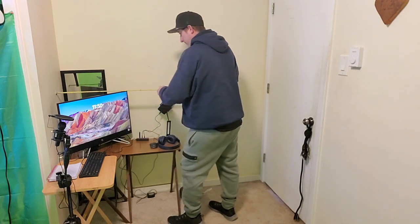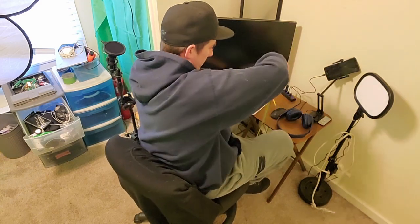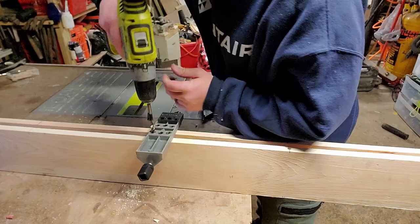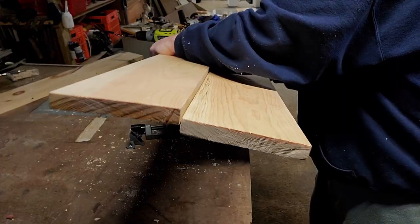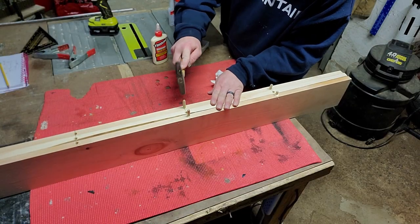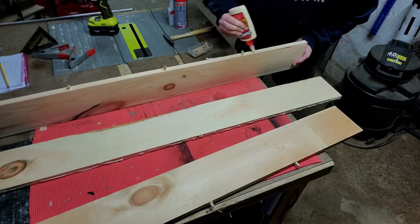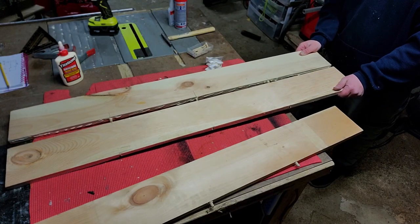The first thing I do is start off by getting measurements — just the basic length, width, and height. I then start to set up and prep for my main tabletops, which are three pieces of 10-inch wide boards that I'm using wooden dowels to connect. I'm showing that both grains are going in opposite directions — the two boards on the outside have the same grain pattern, but the board in the middle does not. Now I'm gluing them up, I have my pegs in, and I'm going to start to assemble my top.